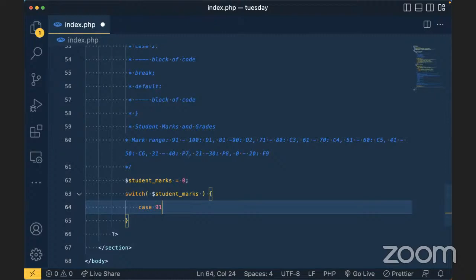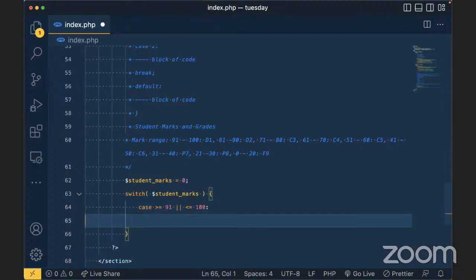How do we write that case of greater or equal to 90? So I think it should be greater or equal to 91 or, that's how we write the or, less or equal to 100.